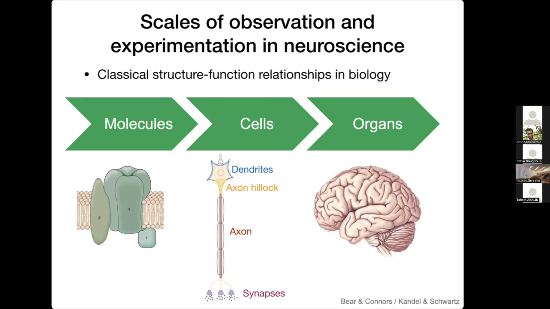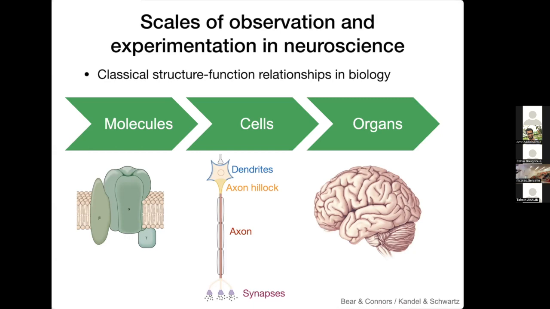And here the most important ones would be ion channels, right? All this neuronal electrical activity is caused by movement of ions through the membrane of the neurons via these transmembrane ion channels. If you were to try to understand the brain and how it works using just these scales, it would be a bit like trying to understand a computer while it's turned off.